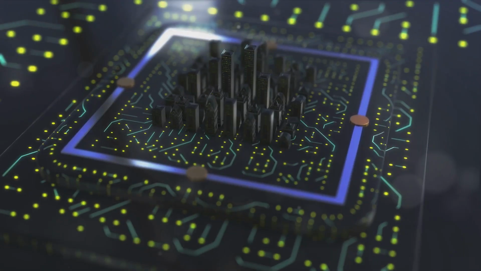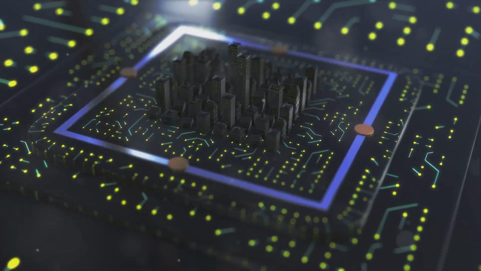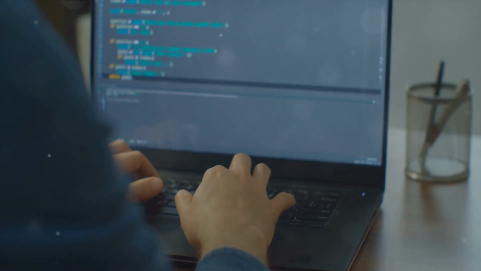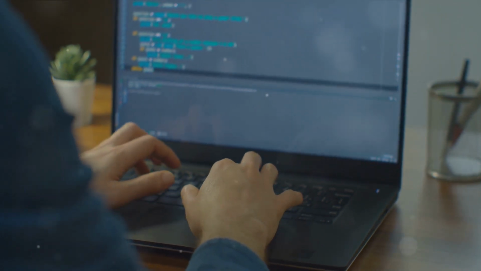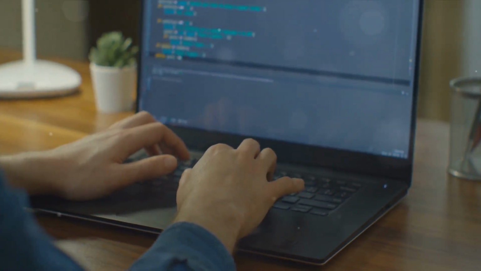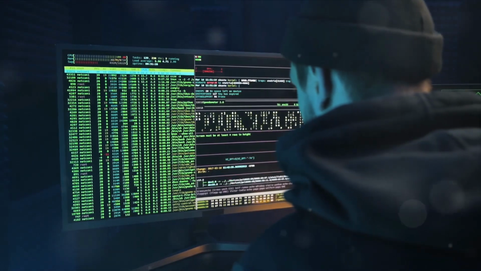At the heart of NorthPole lies a staggering 22 billion transistors spread across 256 cores, all packed into a 12-nanometer node process. This intricate layout is a testament to IBM's commitment to pushing the boundaries of what's possible in chip technology. But what makes NorthPole truly stand out is its remarkable efficiency and performance. This powerhouse of a chip delivers high energy and space efficiency, a feat that has long eluded the tech world. Its streamlined design eliminates the need for bulky cooling systems, a common requirement in conventional computing. What's more, NorthPole boasts reduced latency, ensuring faster, more responsive computing.